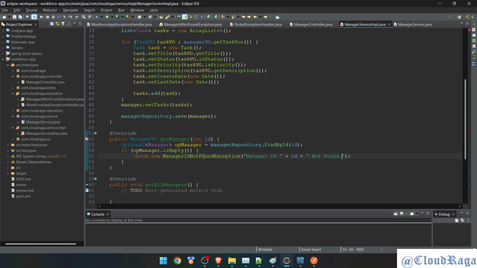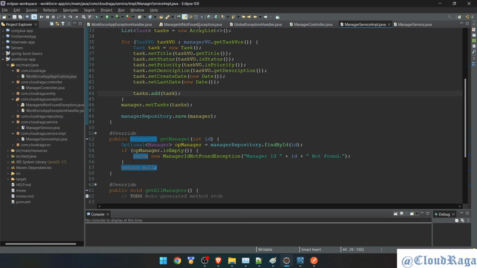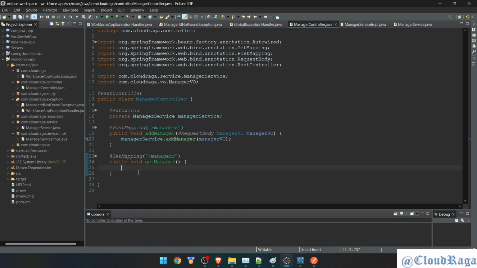Done. So let's test this much, that we are looking for an ID which is not present. Right now it is expecting something in return, so I'll say return null. Okay, for now returning null, so we don't get any compiler issue. No red lines, great. And let's run the application. Do we have the controller fully ready? No, we don't.